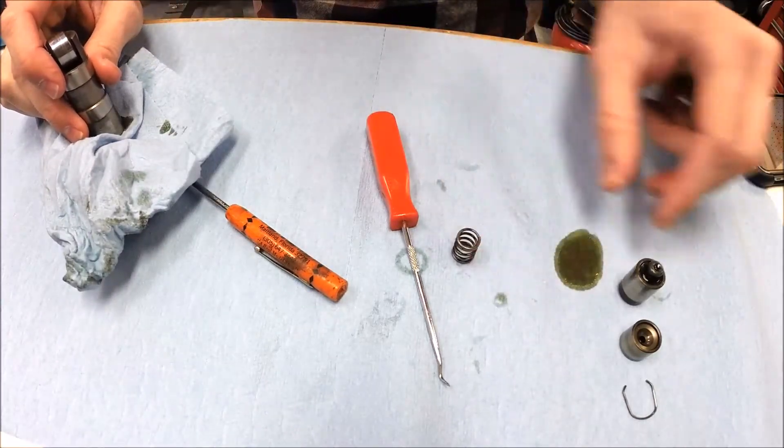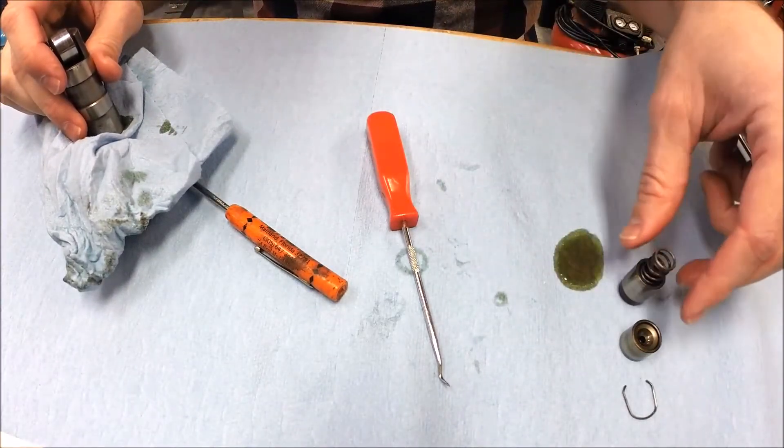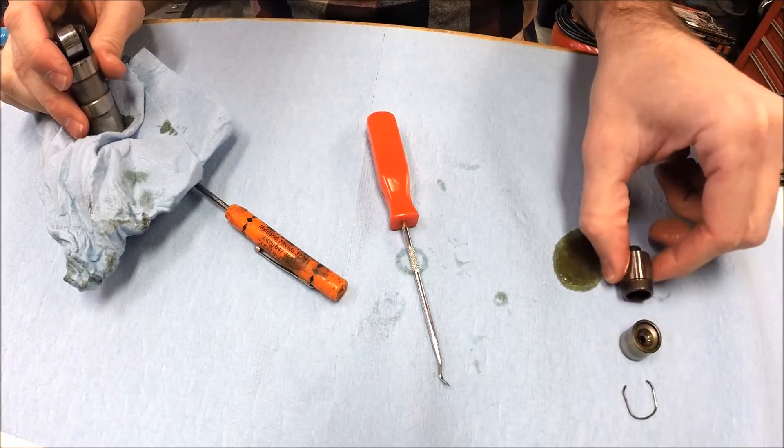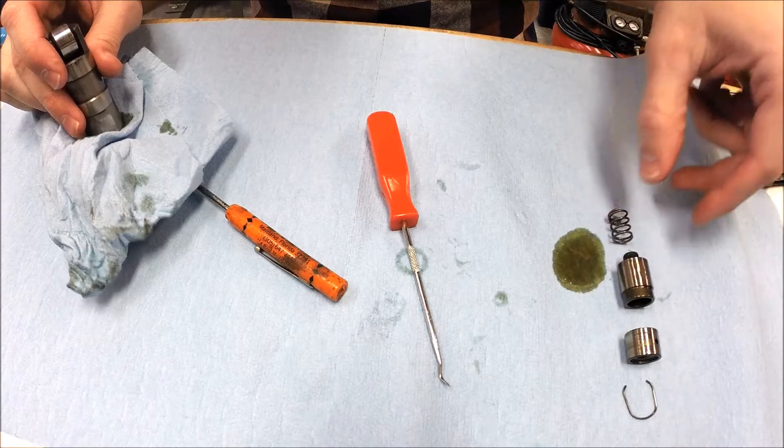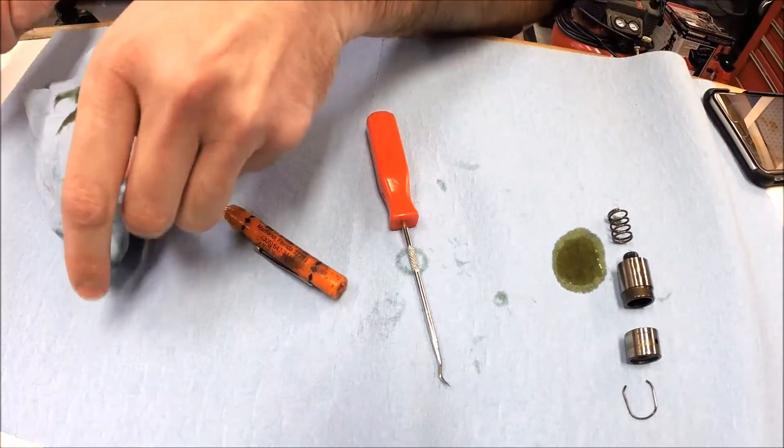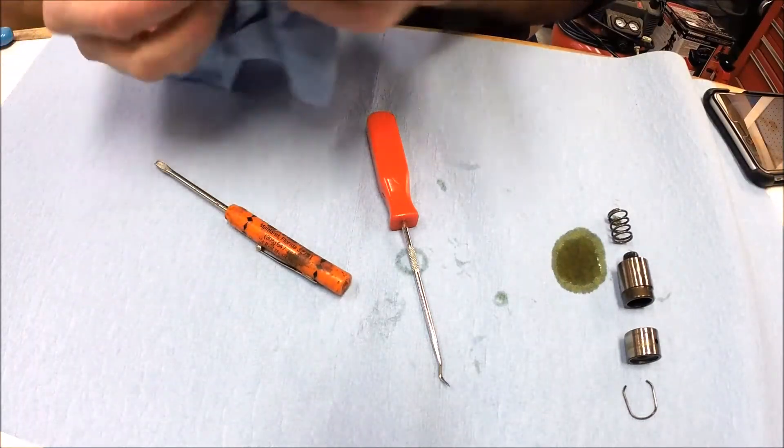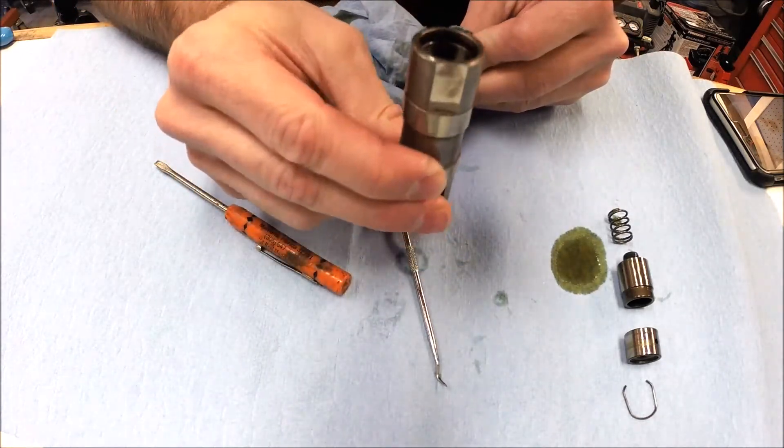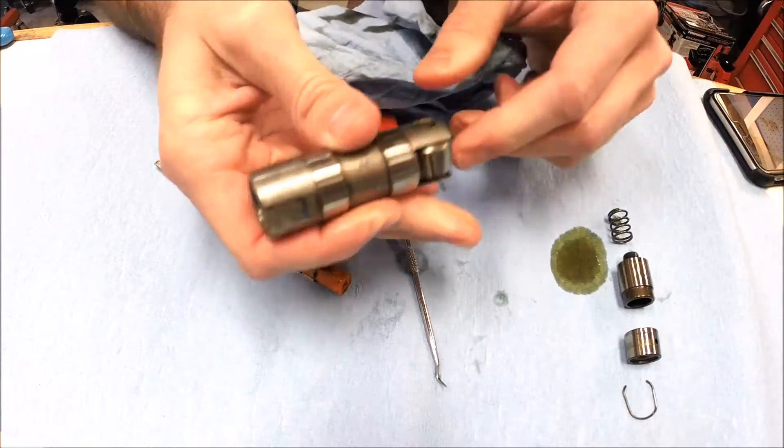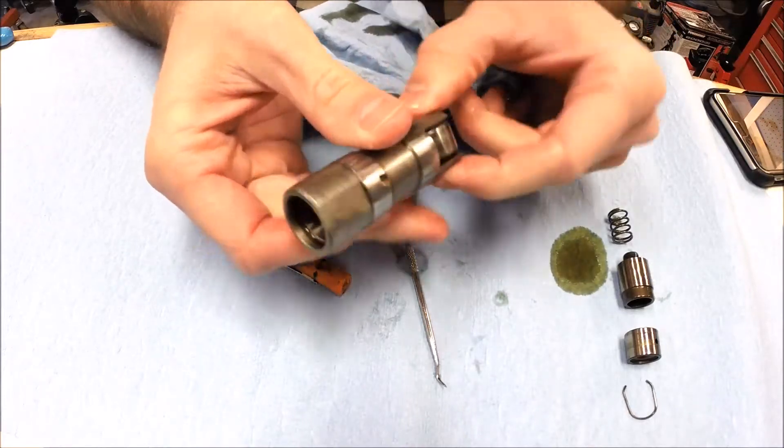Then that spring. So that spring was under this. And that's it. So that's the entire hollow body down in there. No need to take this wheel out. That's obviously riveted in.